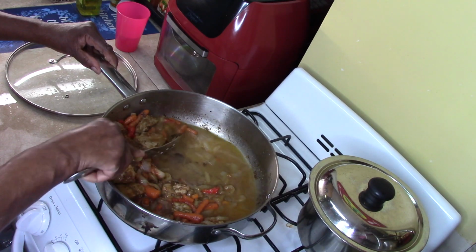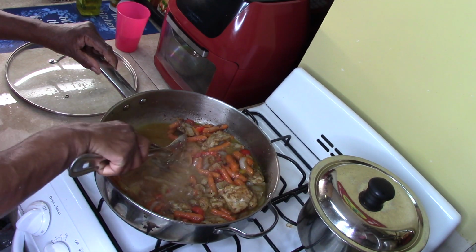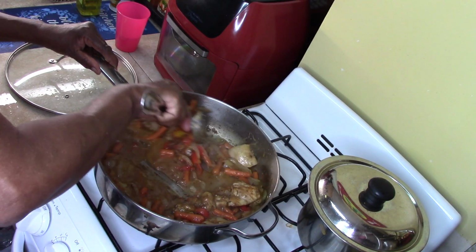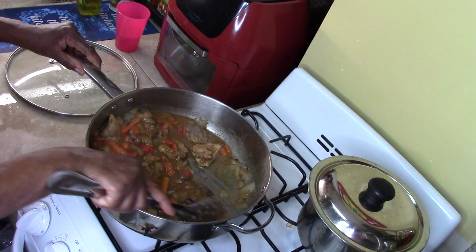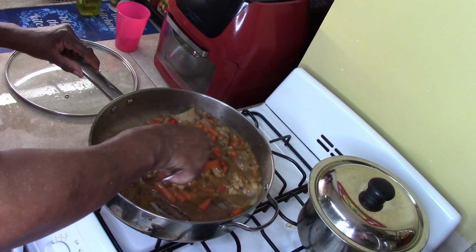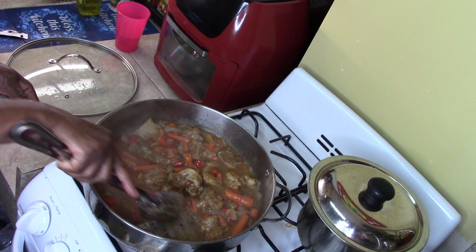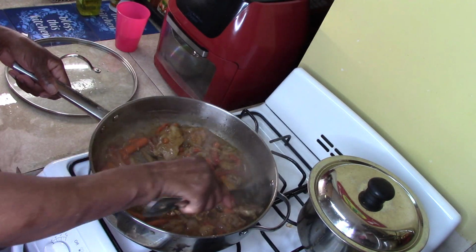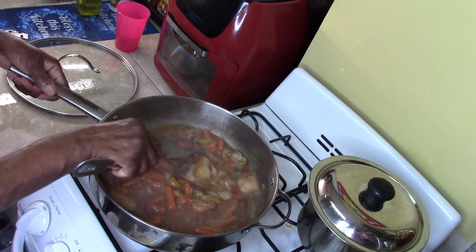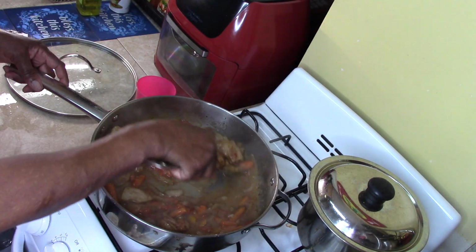And by the way, that was chicken gravy I had. I don't know if you can see, but you see the darkness down there? That's what you want to scrape up. That's the flavor. There's some more flavor here. I'm going to scrape that up. Okay, I'm going to put a drop more of water in here. Okay, so I'm going to call that 2 ounces of water we put in.